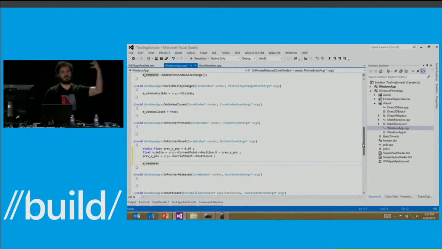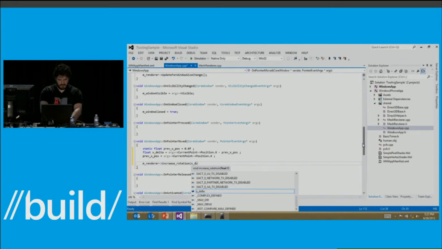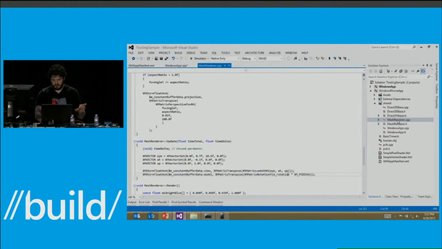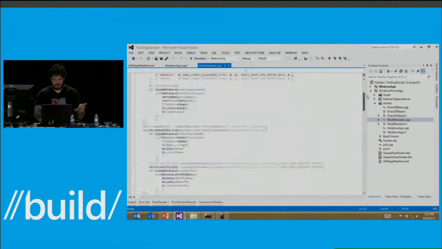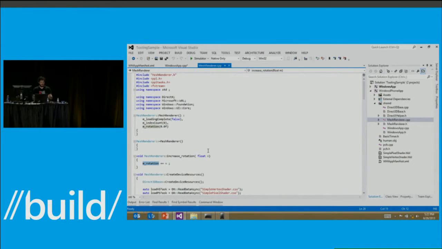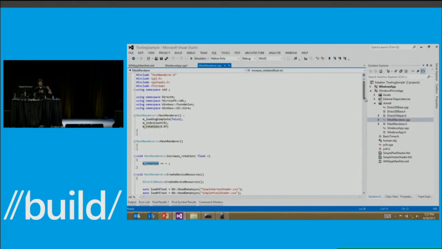And now, once I have this data, I'm going to call my renderer object. Again, the mesh renderer is the class that actually loads the mesh and renders it. In this case, this is the object that the game instantiates to do that. And I'm going to call increase rotation, sending as a parameter my x delta, and I'm going to multiply it by a percentage to attenuate. What the increase rotation API does is relatively simple. It just increases a local variable in my mesh class called mRotation by whatever factor I added.